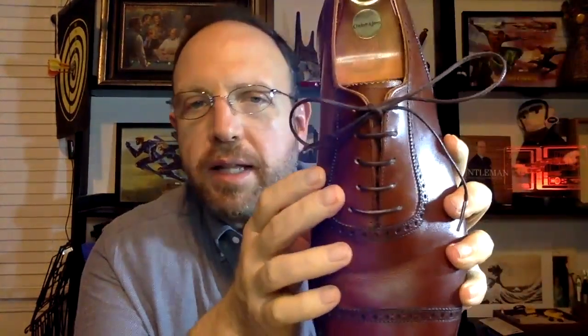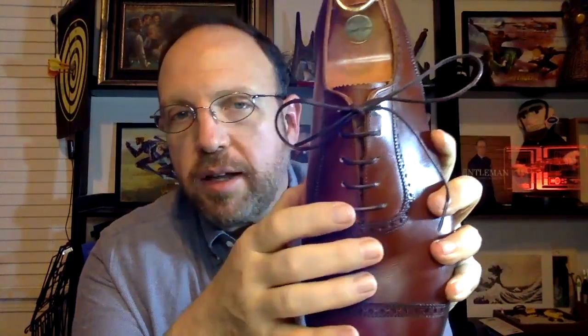From a lace perspective, the Loch's laces are even — all the same length. The Crockett & Jones laces are a little bit beveled, meaning they're expecting you to have the shoes a little tighter so you have more of a V-gap and the laces will look even. A lot of higher-end shoemakers do this — you'll see it in Carmina, TLB Mallorca, and others. The reason is that evenly-length laces with a V-gap can look really big and draw your eye, which many shoe designers consider ugly.